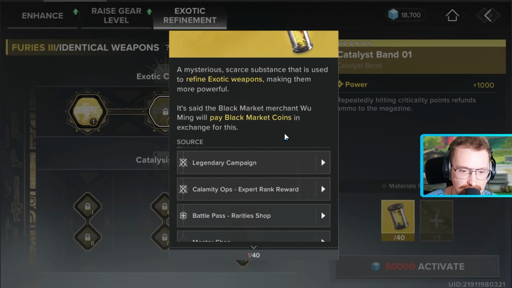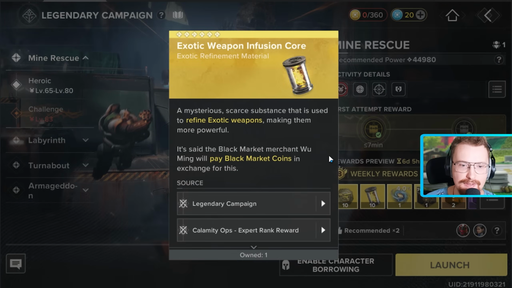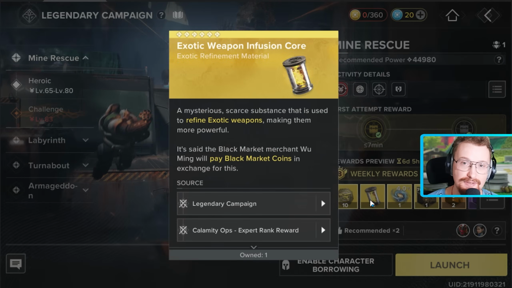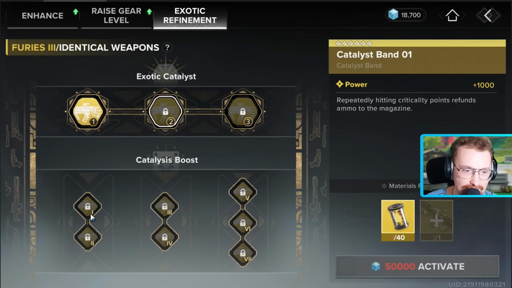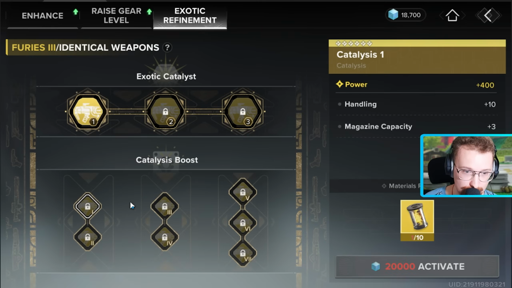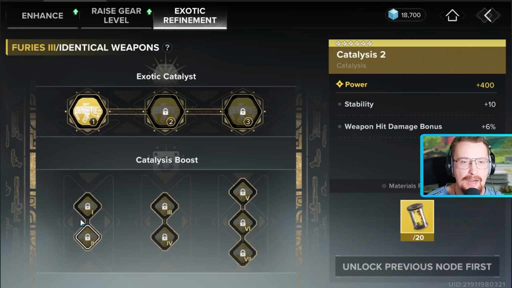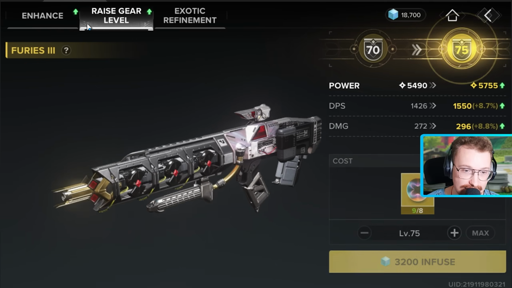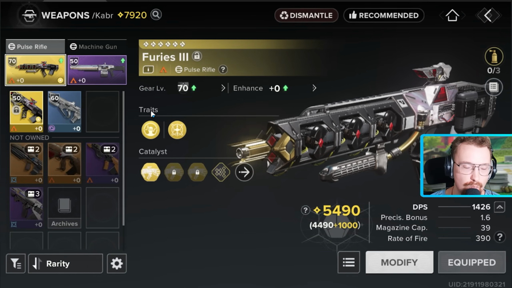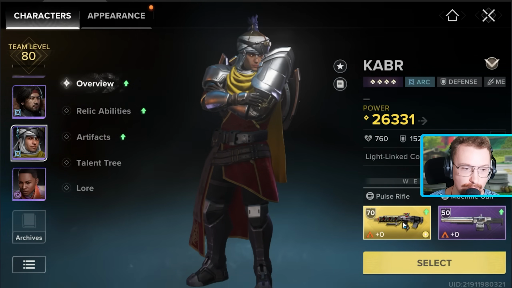You're just going to need to farm legendary campaign, and that will drop the exotic materials. Definitely get your hands on that because you're going to need 40 of it to get the next catalyst level and another 10 to get the first catalyst boost. And that's going to give you a massive power boost with Estela when she launches. Any upgrades you put on this now will be for Estela as well. So even if it's on Kaber, no problem.